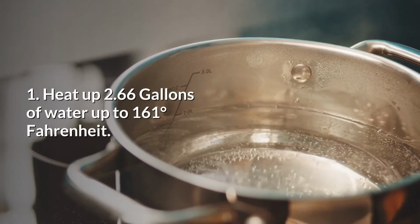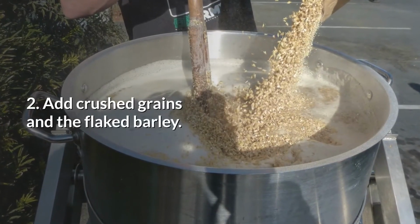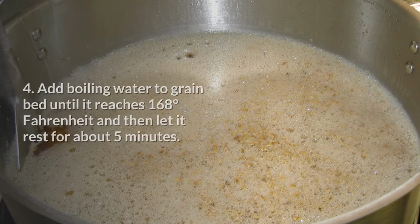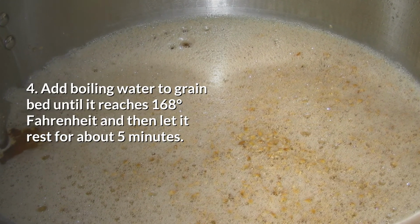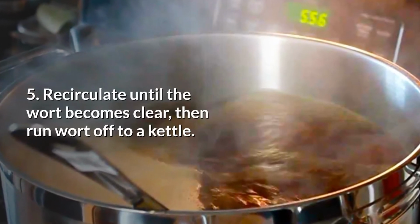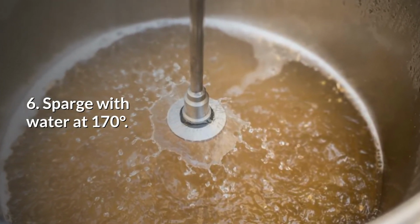Steps: 1. Heat up 2.66 gallons of water up to 161 degrees Fahrenheit. 2. Add crushed grains and the flaked barley. 3. Mash at 150 degrees Fahrenheit for about 60 minutes. 4. Add boiling water to grain bed until it reaches 168 degrees Fahrenheit and then let it rest for about 5 minutes. 5. Recirculate until the wort becomes clear, then run wort off to a kettle. 6. Sparge with water at 170 degrees.